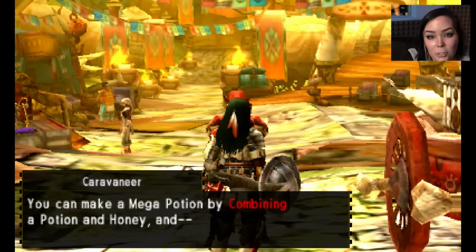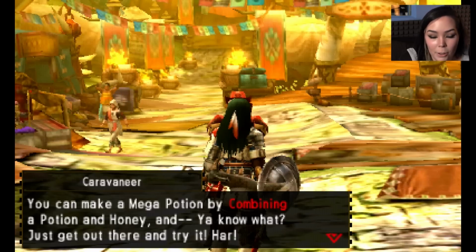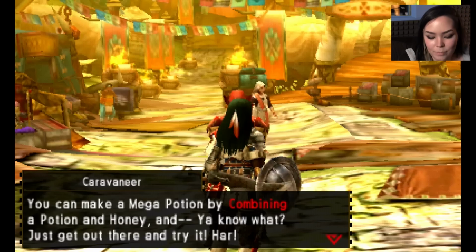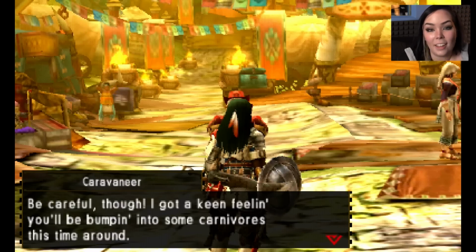And mega potions are super easy. You just make a potion and you combine it with honey. The way you make a potion is you combine a blue mushroom with a herb. So this will be super easy for us, and we'll do that next time on another episode of Kitty Cat Gaming.